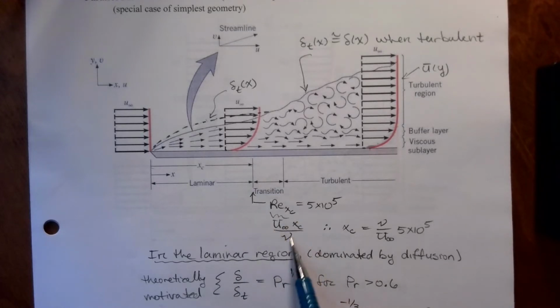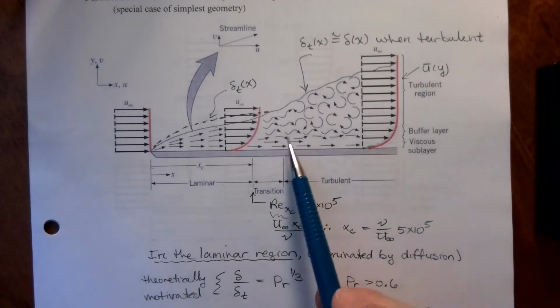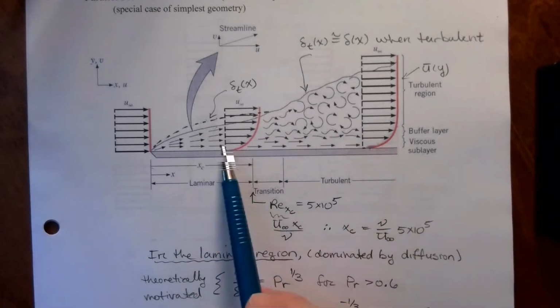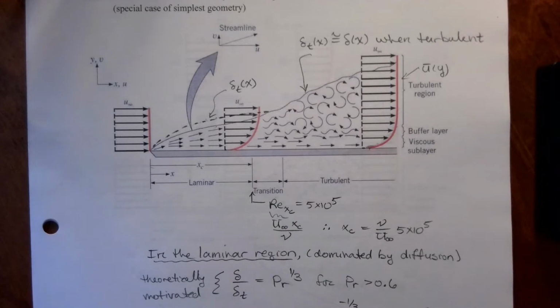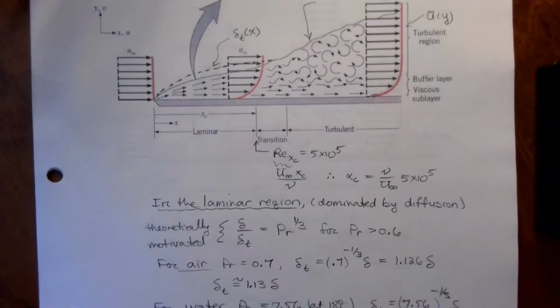So when this is equal to 5 times 10 to the 5th, which means x sub c, solve this for x sub c. x sub c is equal to nu over mu times 5 times 10 to the 5th. This will end up with a distance, units of distance. Right? For x values larger than that, the flow is expected to be turbulent. For less than that, the flow is expected to be laminar. Of course, that's just the general trend if you're not actually engineering and trying to make that different.